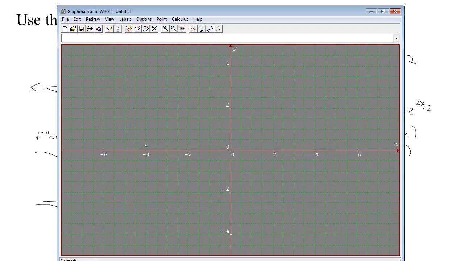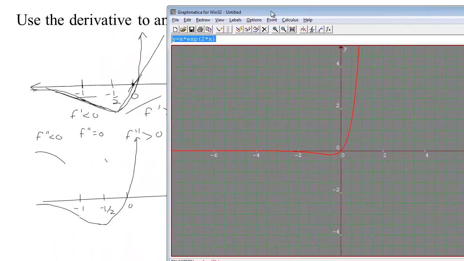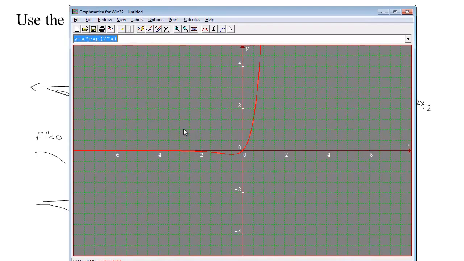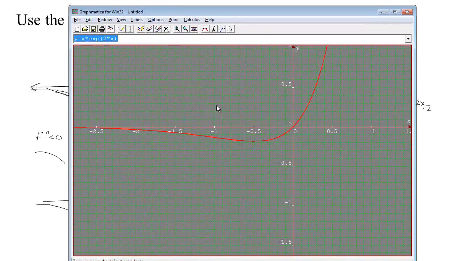Let's look at our function. The original function was y is x times e to the 2x. I draw that graph. Sure enough, you can see that picture agrees. In fact, if we zoom in on the area where we were sketching it, see that it's always below the x-axis, but when you get to negative 1, a change occurs. It stops being concave down and starts being concave up. Eventually, the slope becomes 0, where the graph has this level spot for just a second, and then the slope starts to increase, always moving up, and at 0, it crosses through the x-axis, and continues positive after that point.